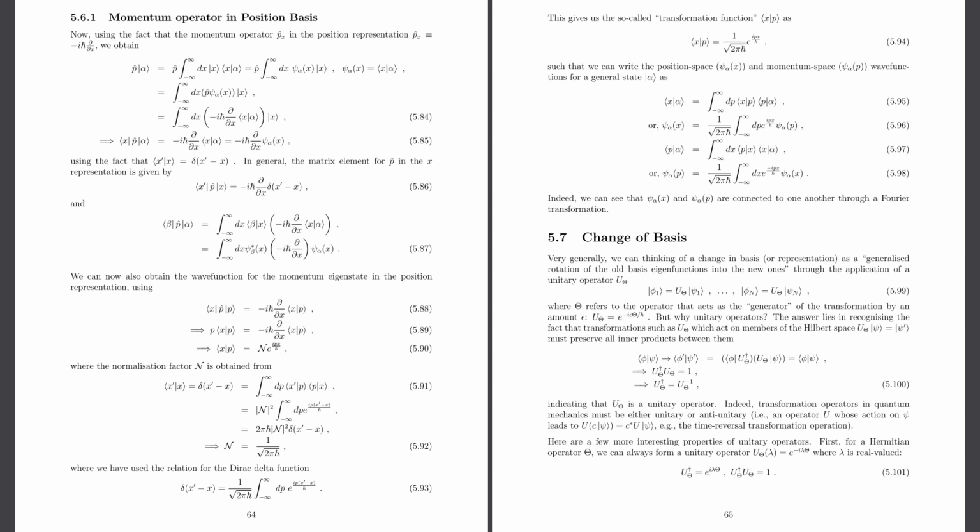In general, if I hadn't worked with some general state alpha, if I'd repeated this entire story right from the beginning with some state x itself, and then taken x prime, then this entire set of steps would have just led to this, a derivative acting on a delta function. You can verify this. Carry out the algebra for yourself and check this out.